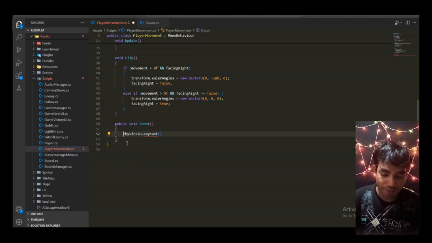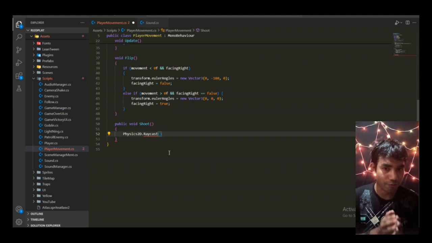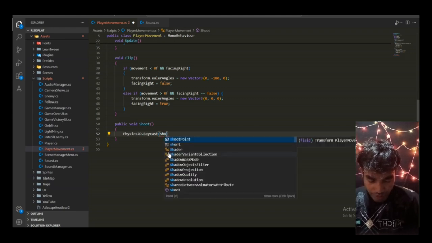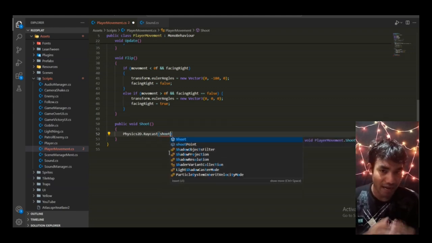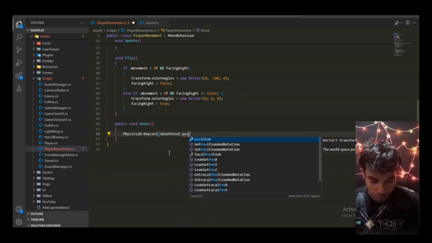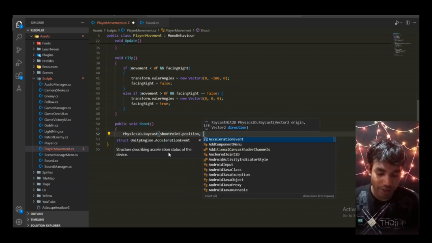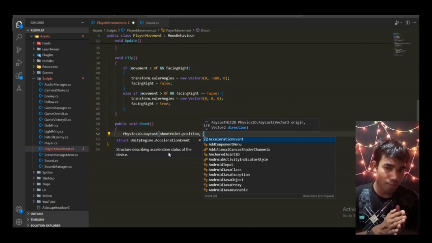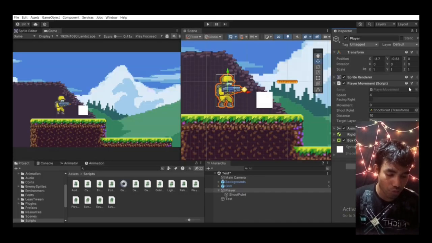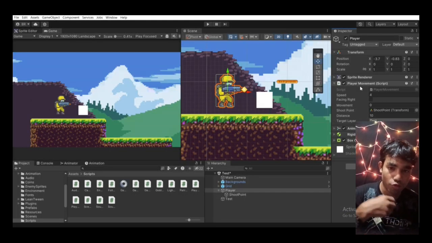We will use this Physics2D.Raycast function. As its first argument it takes the position from where we want to shoot, so we pass shoot point dot position, which we assigned. The second argument takes the direction, so we pass transform.right. Transform references itself, since we attached our player movement script to the player game object.